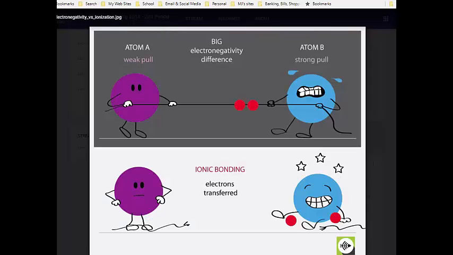Okay, so back to our cartoon. The next pattern we're going to look at has to do with electrons being completely moved from one place to the other. Now that's the way we think about it. That might not be the reality of how you get more electrons on one atom than another. But if you look on the right here in the bottom section, the white section down at the bottom, the blue atom over here is kind of a winner. It's got both electrons over there. And then on the left side, that would be an atom that has lost those two electrons, or it might have lost one. But in any event, the electrons have been completely moved from the purple to the blue.